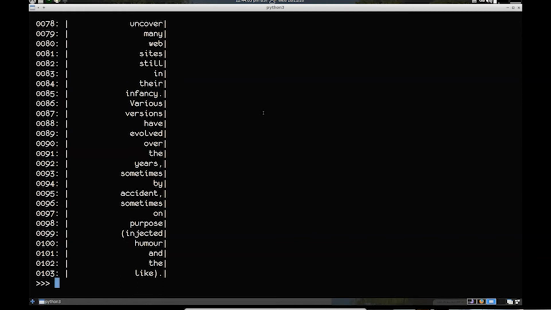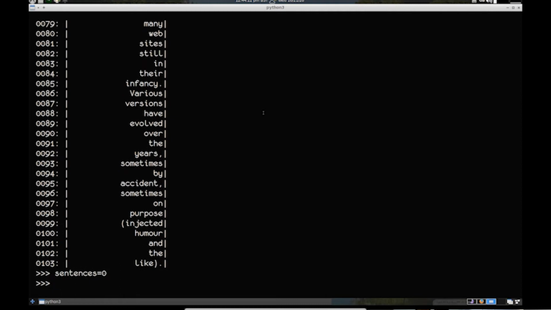For that, I would start off with something I'll call sentences, and it's a counter, so it's going to be 0 to start with, and I'm going to add to it. This is a pattern that we see a lot, the accumulator. It's quite a common thing. So you'd say for i in s, so i will be each of those things. I'm not going to worry about the position of them; it doesn't really matter for this, so I use the simple version.